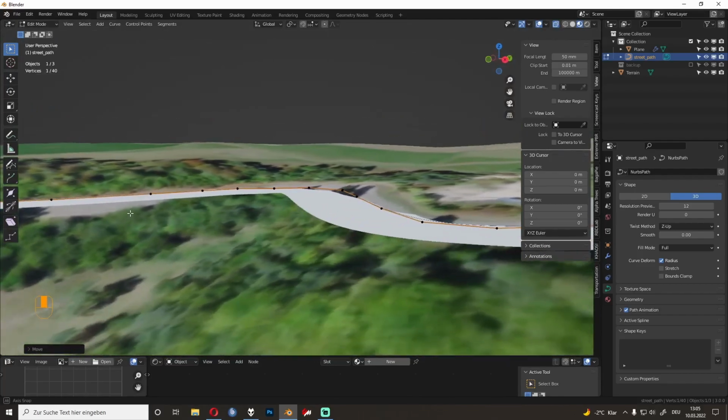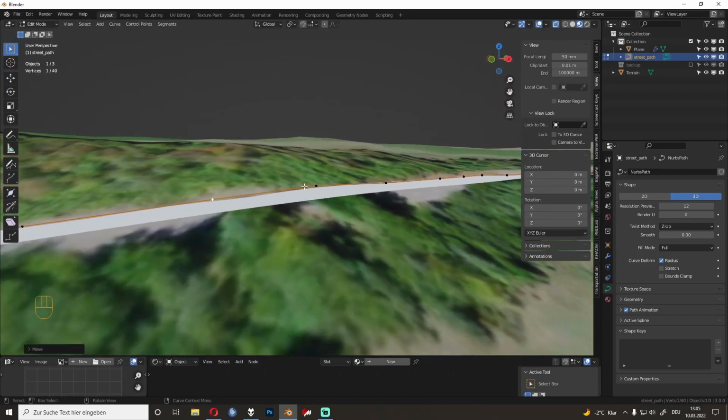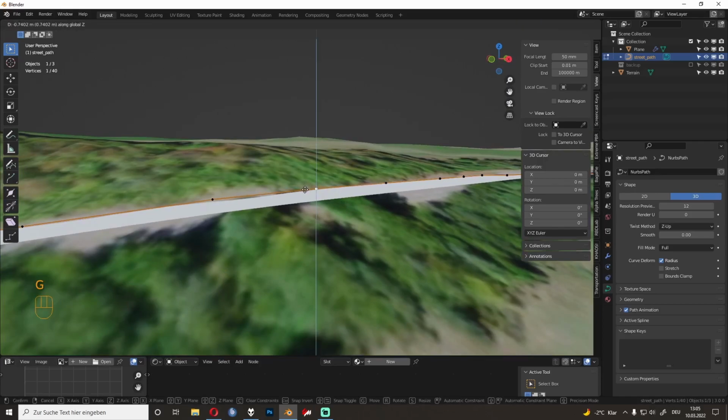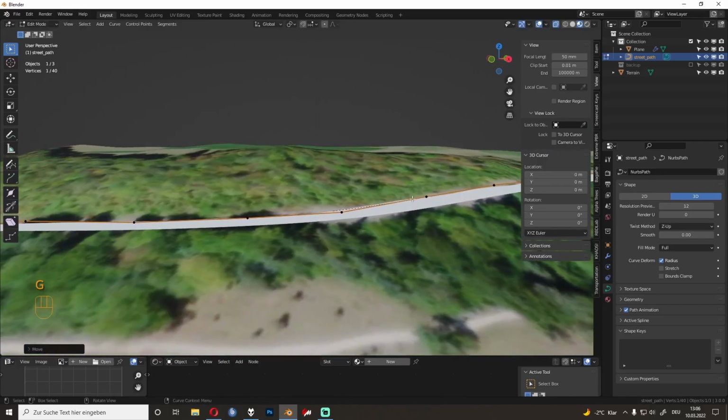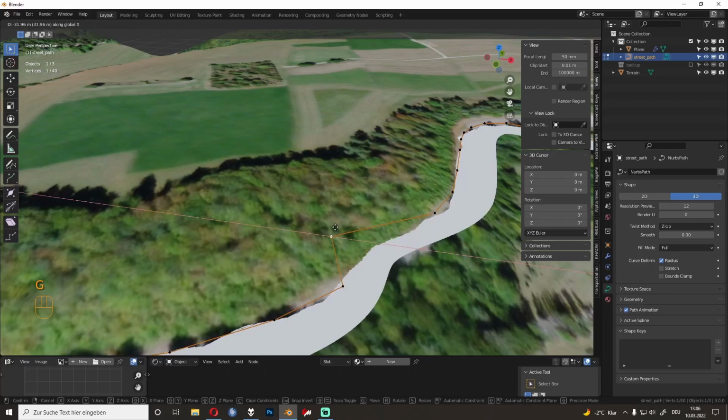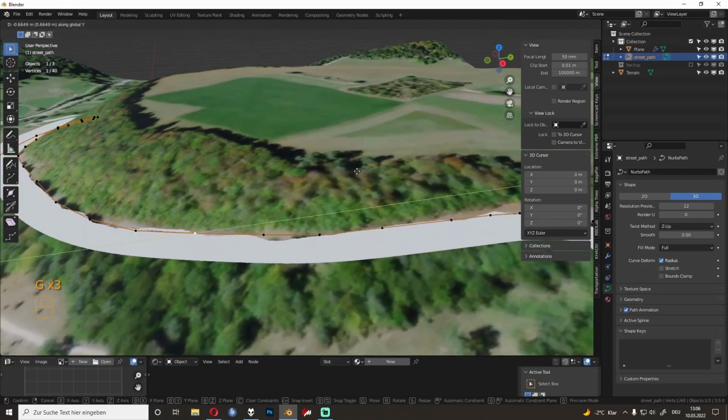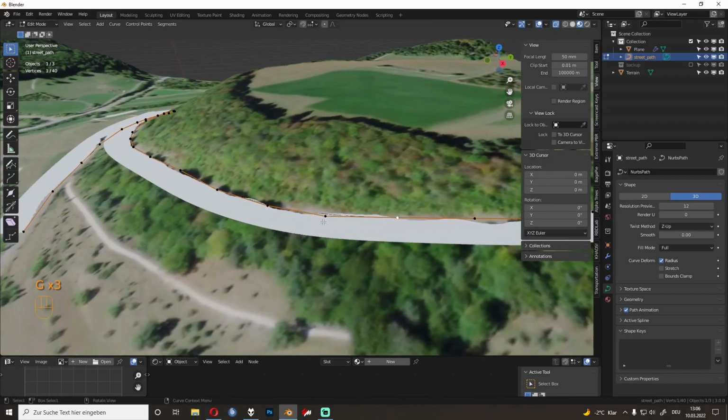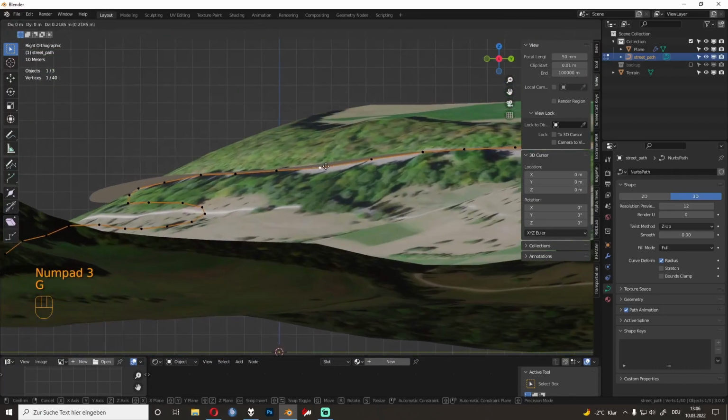Keep in mind only the z-axis. If you would move it around a different axis, you see it's just moving to one side or the other side. It's just so the elevation will be decently smoothed out.